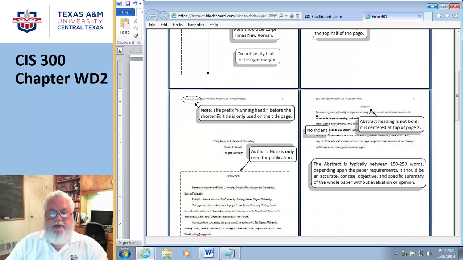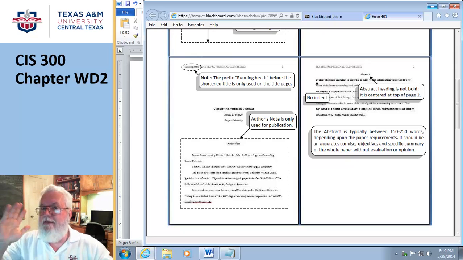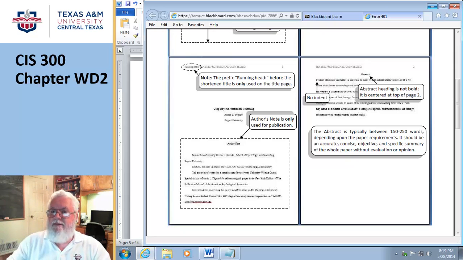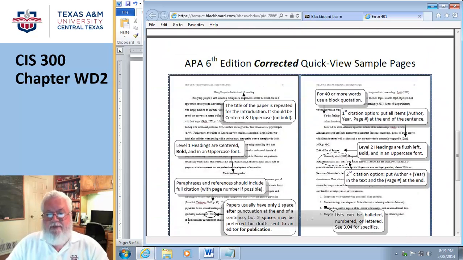They talk about how the running head is only used on the first page, and the abstract comes on the page by itself, but there's no indent for the abstract. Why? I have no idea. Every other paragraph in the entire document has a first line indent except for the abstract. Whatever. And then they talk about the headings and multiple heading types and how to do the citations.